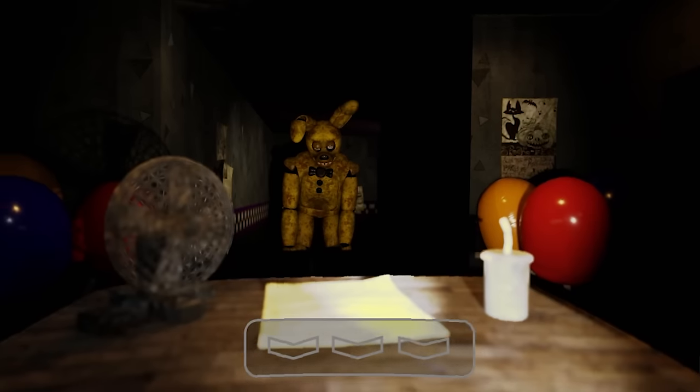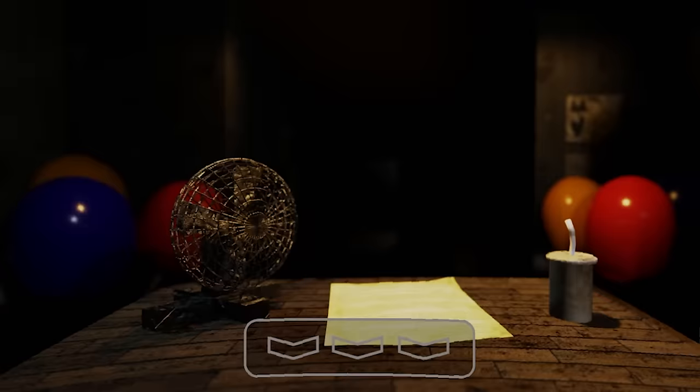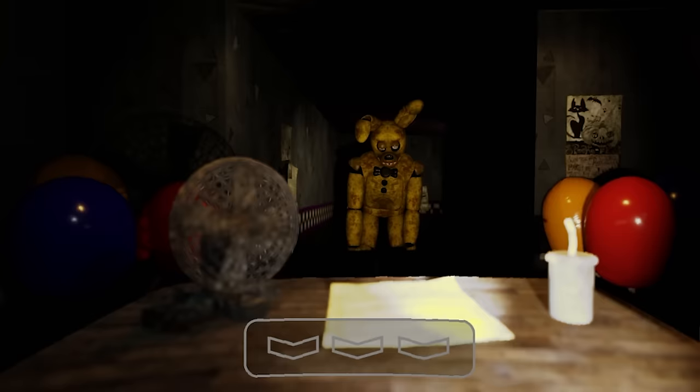Oh my God, he's at the end of the hallway. Oh, he looks so creepy. Wait, what do I do though? Flash him with the light, you know, a little Withered Foxy FNAF 2 action on him. No, keep the light on him. No, he's just staring at me. I feel like I'm gonna die. Hello.